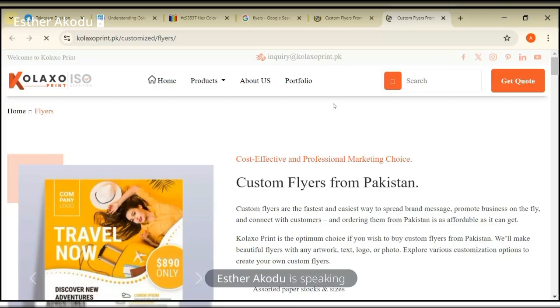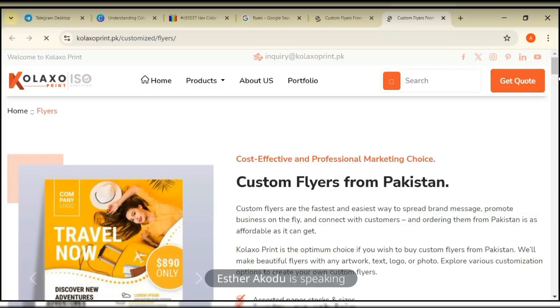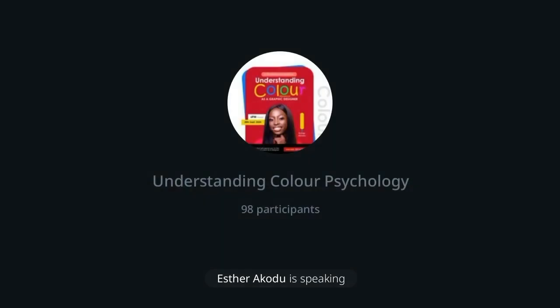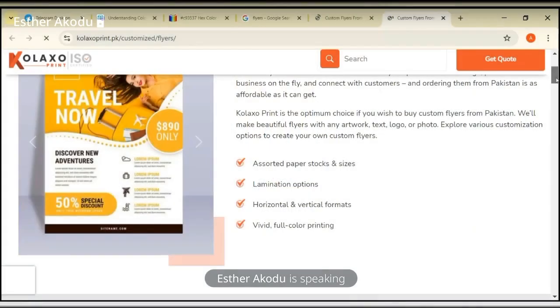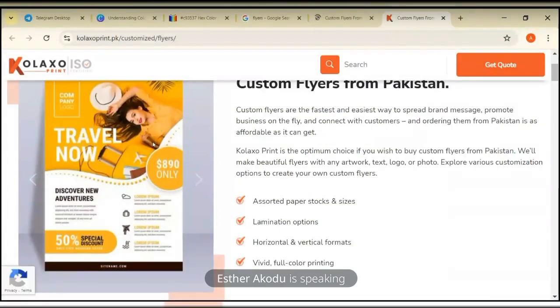So if you look at this design, what are the colors that you can see there majorly? I think I'm only seeing two colors actually. So what are the colors you can see here? It's looking a bit blurry though. I hope you can still see my screen. Yellow and white, awesome. Okay.